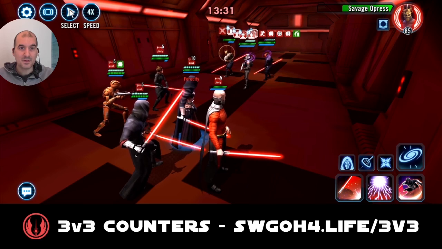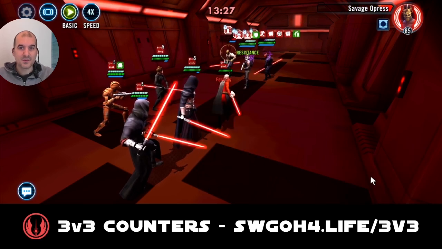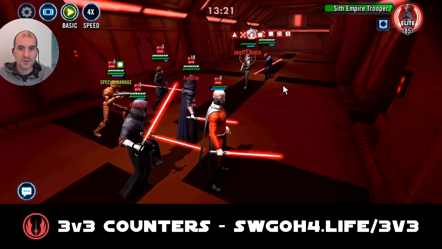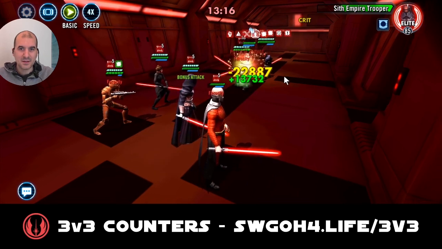And from here on out it's basics only, so you can just put auto on basics and let the AI finish the battle for you. Now, Sith Paratrooper is quite tanky, so let's see how long it will be before we take him out. There we go, come on.